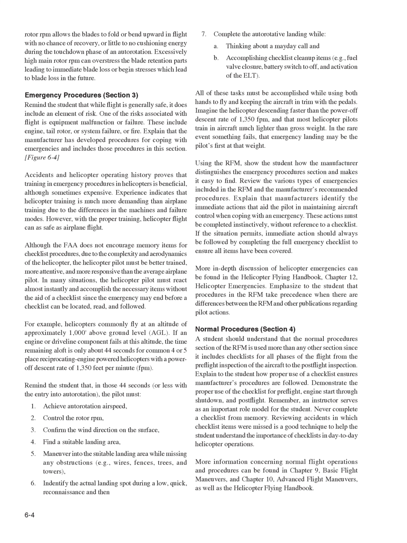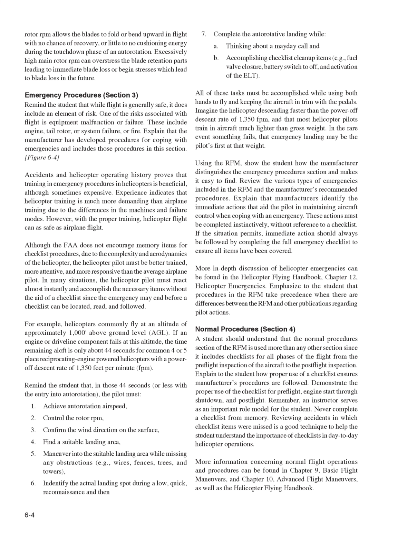All of these tasks must be accomplished while using both hands to fly and keeping the aircraft in trim with the pedals. Imagine the helicopter descending faster than the power-off descent rate of 1,350 fpm, and that most helicopter pilots train in an aircraft much lighter than gross weight. In the rare event something fails, that emergency landing may be the pilot's first at that weight.